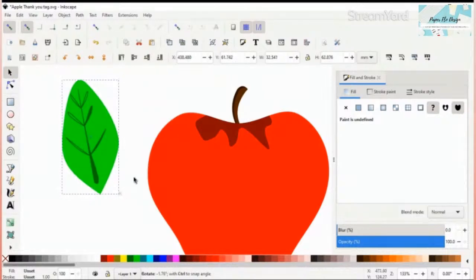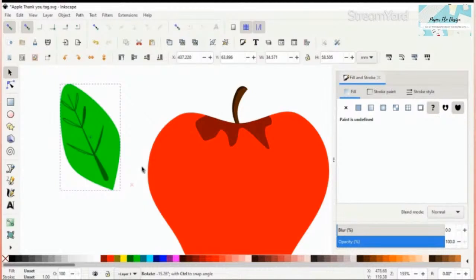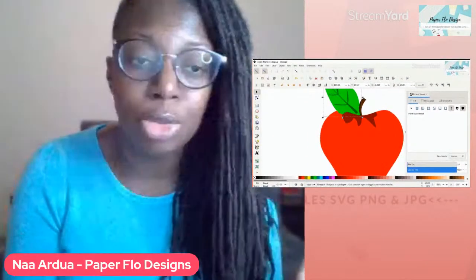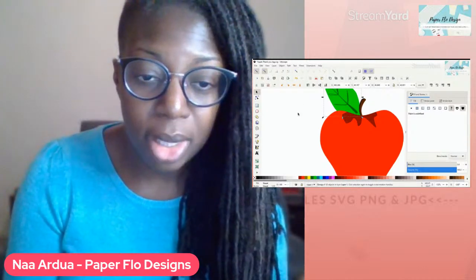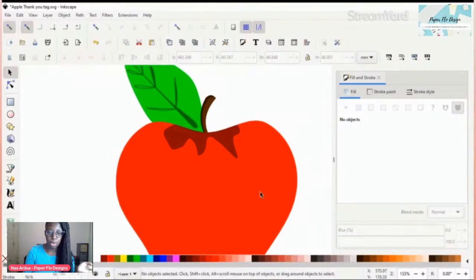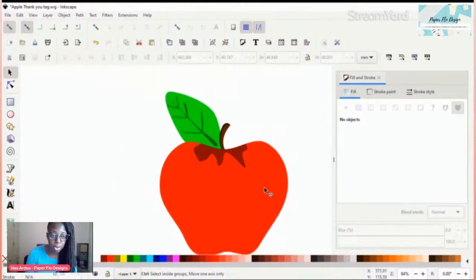To make these things easier, I'm going to group them all together, because sometimes if I don't, I think I've selected everything, but then there's one little segment hanging out somewhere that wasn't selected, and it doesn't get duplicated. It's not a huge deal. I can just hit Control Z and undo it, but it just helps if you group them together before you duplicate it.